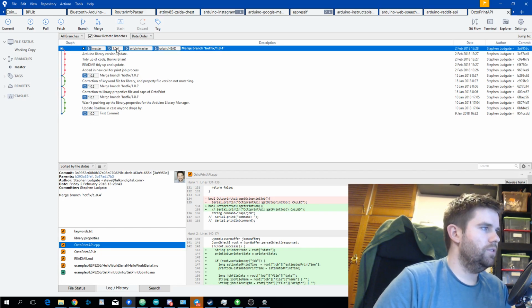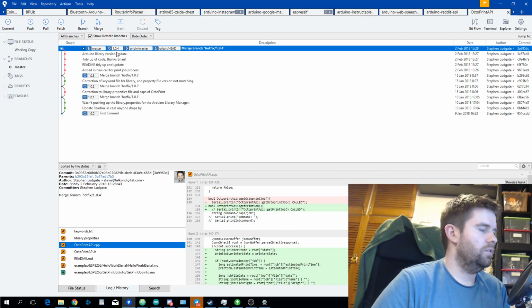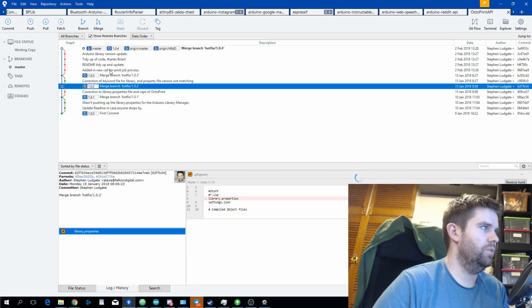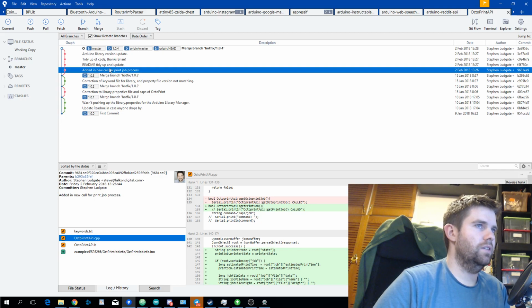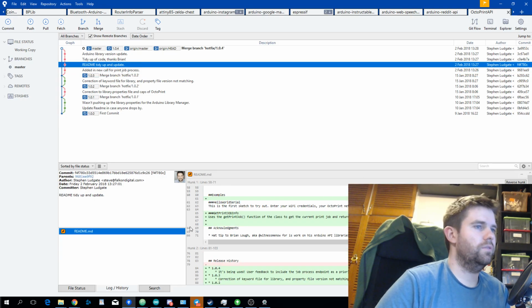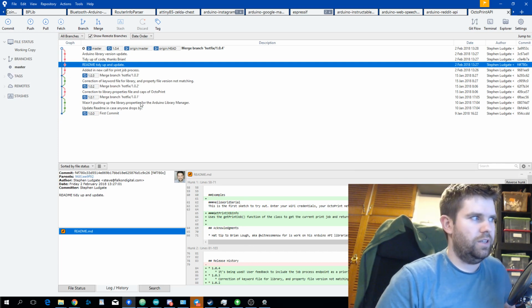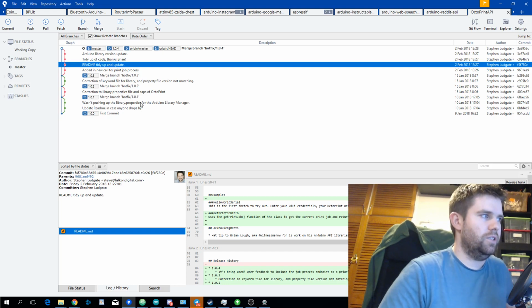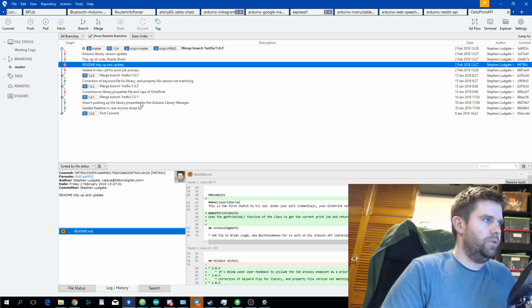And what's also cool is not only did it copy Stephen's code across, it copied across all his changes as well. So I can go back and see any change that happened, and see, okay, in this change he changed the readme, and I can see the changes that he made. So it's really cool to keep that history. If you're working on a project, I really recommend using something like GitHub.